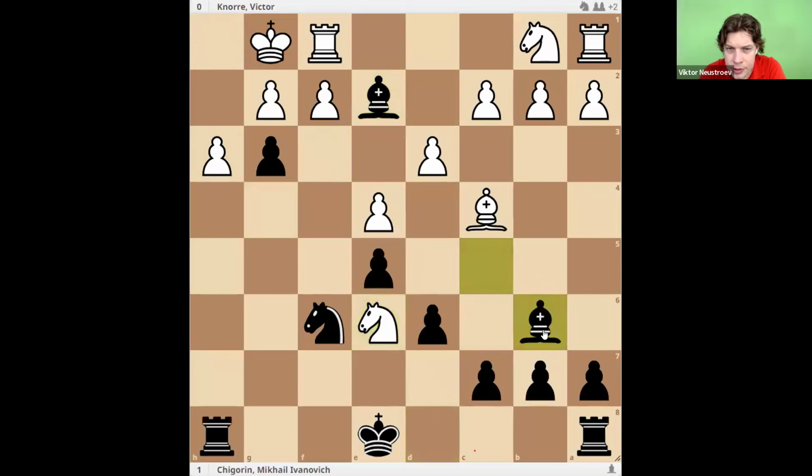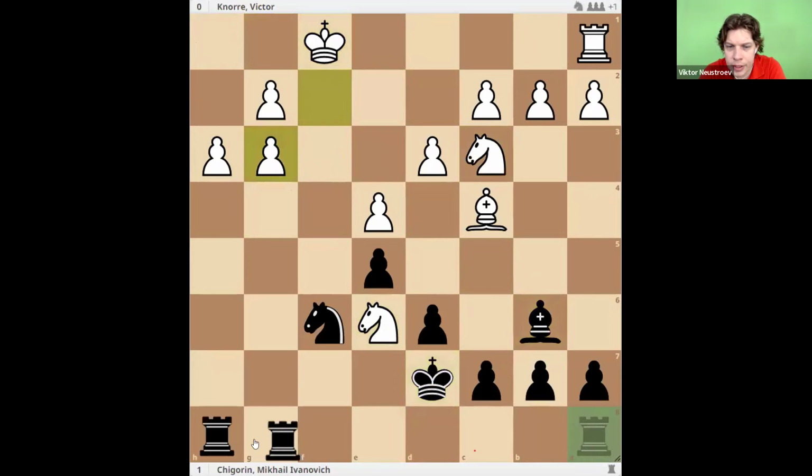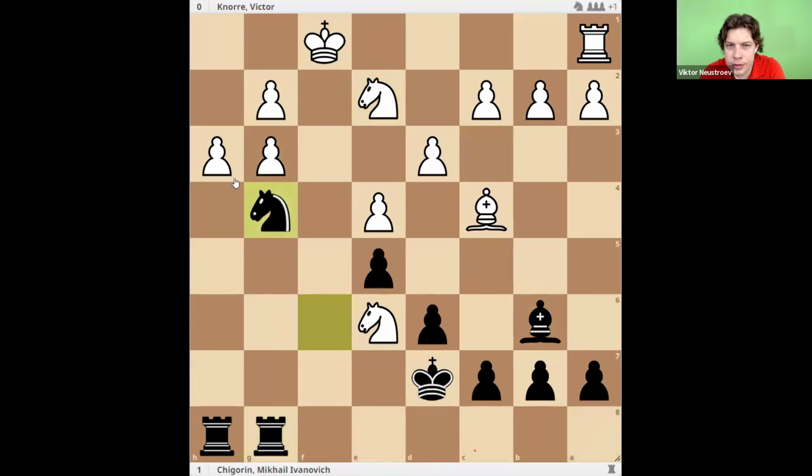So let's save the bishop. Knight c3, bishop f1, king f1. So here, well, g takes f2 or just king d7. Because I don't think that they can capture. If let's say they capture, we play this move and then we have an attack, because how do they save it? This, then maybe knight g4 even works.